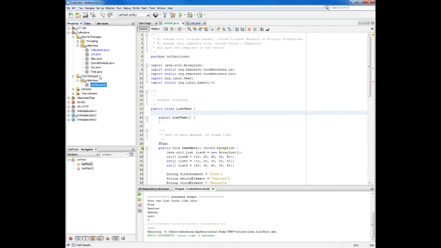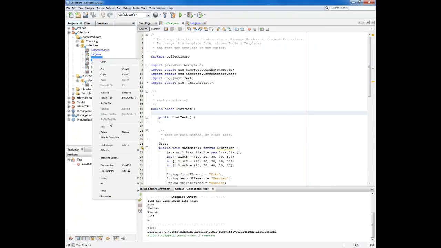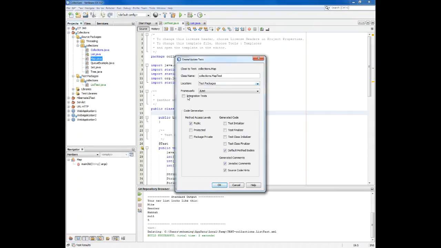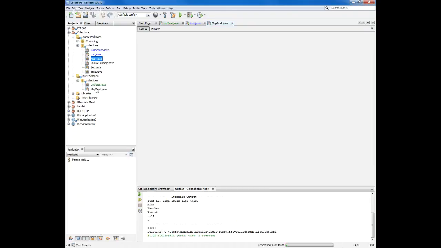And we won't go through this too in depth, but you're able to build tests for just about any Java file that you create. So I'm just right-clicking on this random one I have here. Under the Tools menu, you have the bottom option, Create Update Tests. It gives you a few options to select here. Choose the name that you want to call it. It usually just gives you a default of your original file name with test at the end of that name. And so, yeah, it created that file for me.